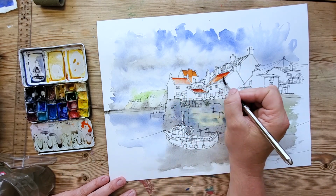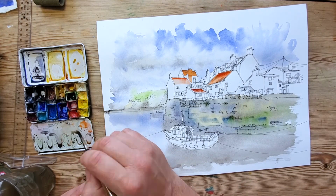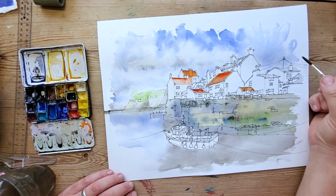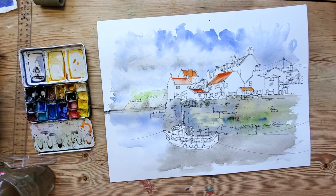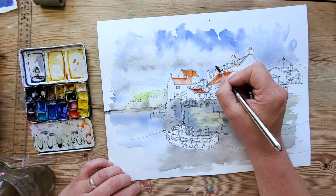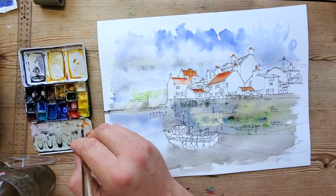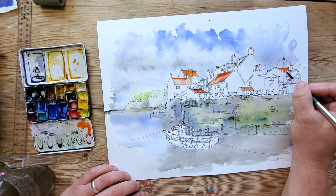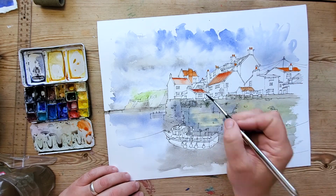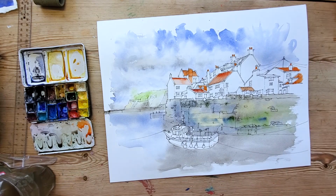So as you can see, these bright colours are nicely popping together. I want to put in some more shadow on the headland that's behind. I think I've probably gone in a bit too heavy with that. And some more shadow in the foreground as well. And again, this is quite dark, some of this. But if you look on the image, it is quite dark.